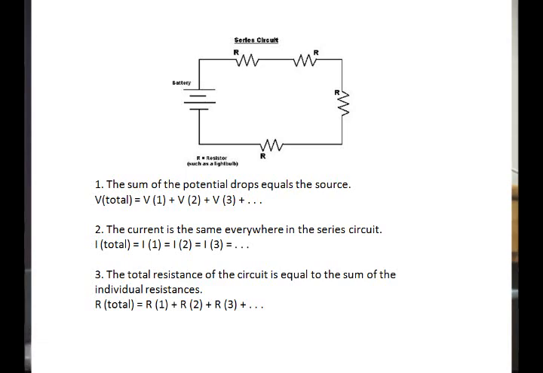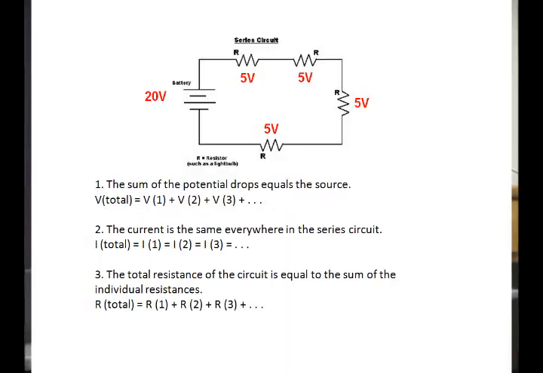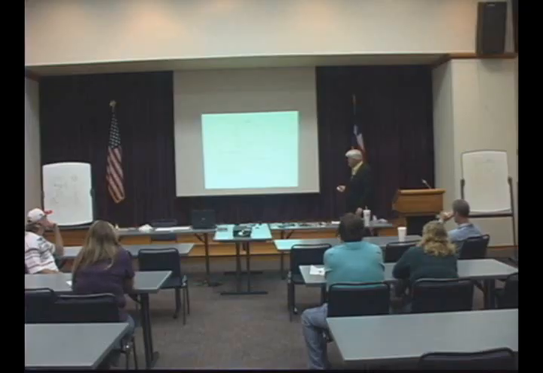Depending on the way the resistance is mixed, the voltage will shift, but whatever happens, the voltage dropped across these resistors adds together to equal the supply voltage. Like I said, if this is 20 volts and these are all the same, this will be 5 volts, 5 volts, 5 volts, 5 volts, adding up to 20. Whatever happens, all the voltage drops around this circuit have to equal the battery. The current's always the same.